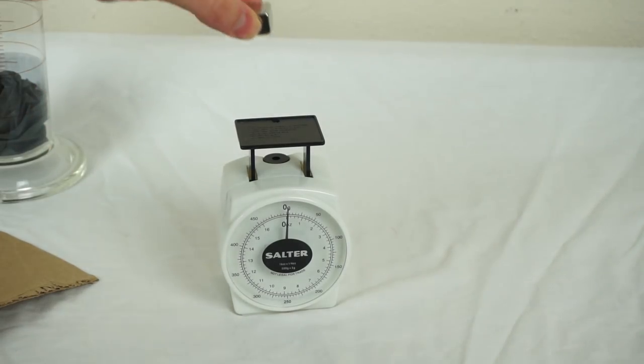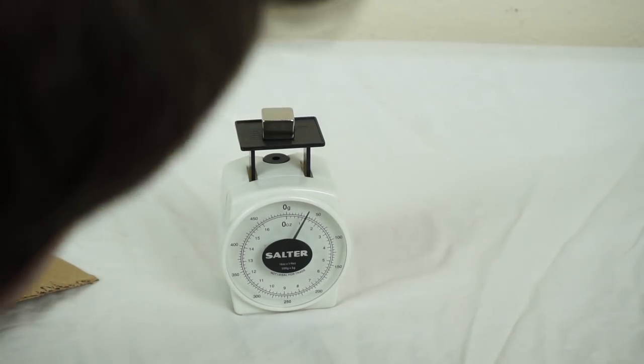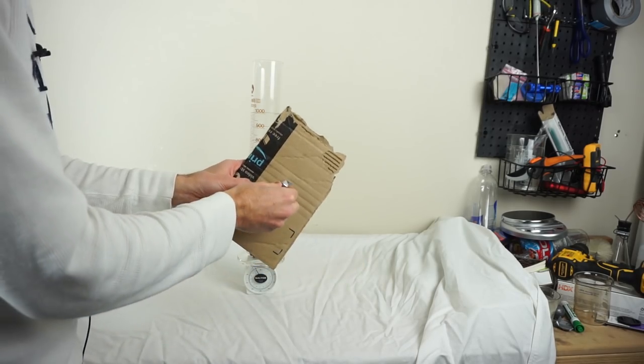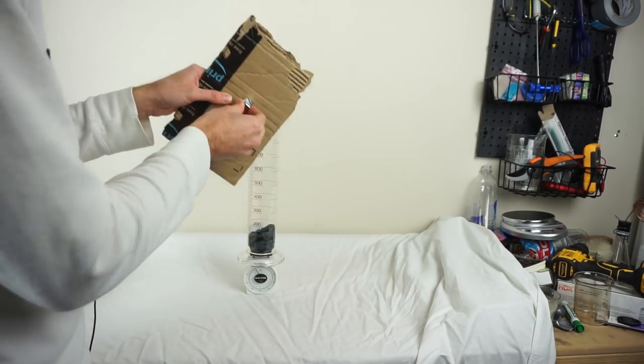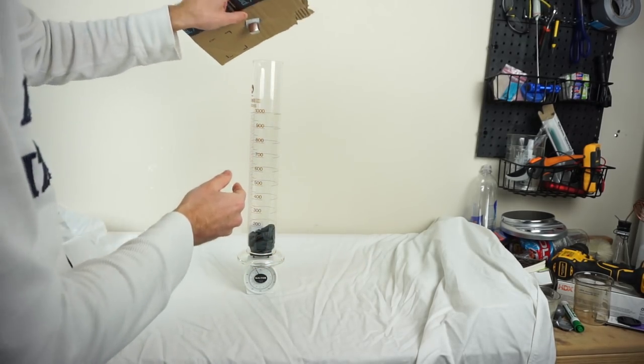Okay, first let's see how much our metal block weighs. Okay it weighs around 30 grams. Okay so now I'm going to stick my metal cube on the tape here. First experiment, metal cube dropping in a cylinder.